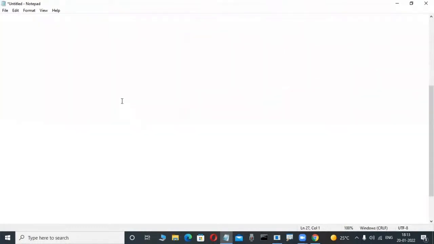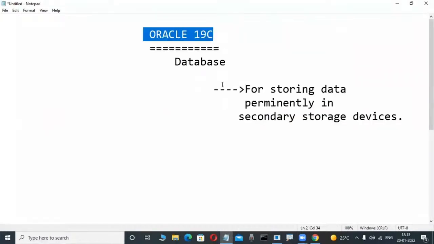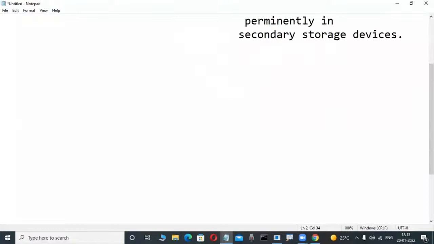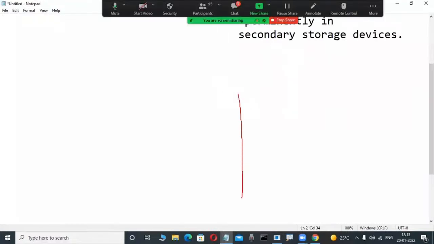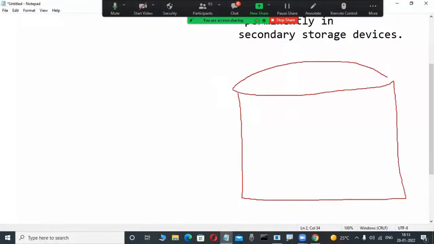Concentrate here, very important. Suppose I'm a first-time newcomer. How am I thinking? Maybe there is nothing called a database. Suppose I'm installing Oracle software, which is one of the database software. Whenever I install Oracle software into my system, automatically some place is created in the hard disk. Maybe this place is called a database. So many people are thinking like that.